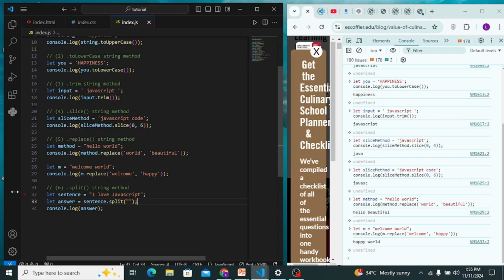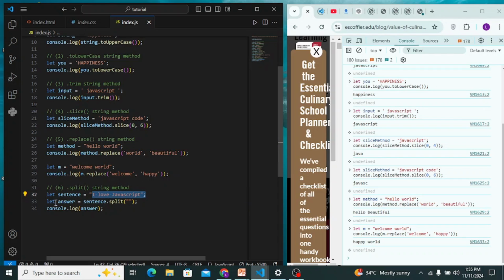Okay guys, now you might be wondering what is this? Let me explain this code. First of all, I created a variable and gave it the name sentence, and I said let this sentence be equal to I love JavaScript, alright? And then I created another variable and gave it the name answer and said let this answer be equal to this sentence you are seeing here, that is, this sentence, I love JavaScript, be split. That's dot split.